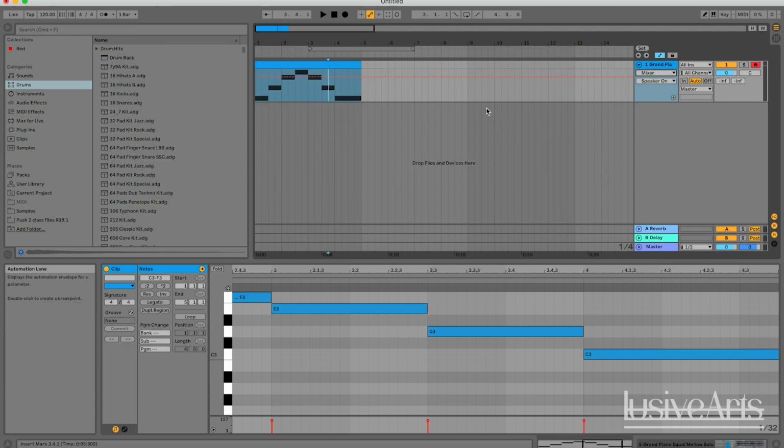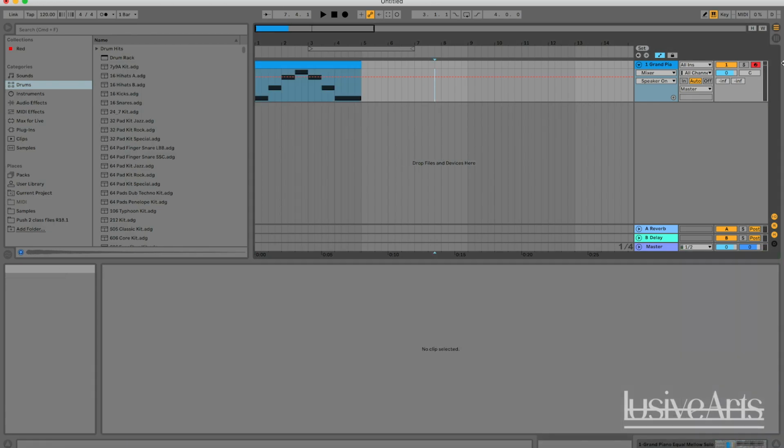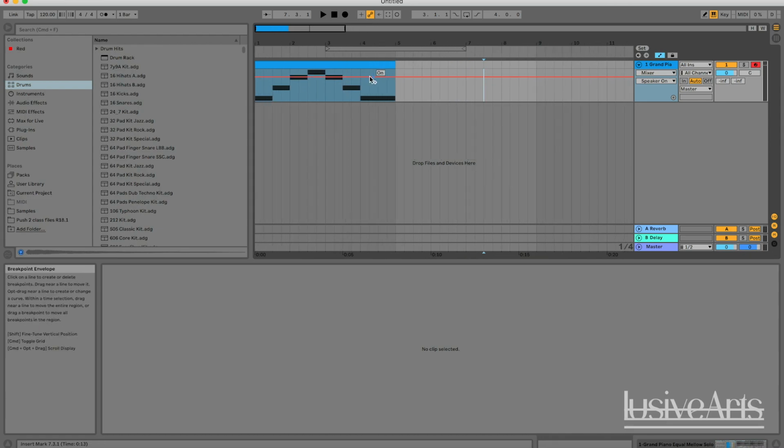So A is the shortcut to bring up our automation. If you have the keyboard on and you press A, obviously you're just going to play the note C on the piano. So if you don't want to turn off the keyboard and do it that way, you can just turn on this little automation mode button over here. Okay, so I'm going to leave automation on. Now we get this red line.